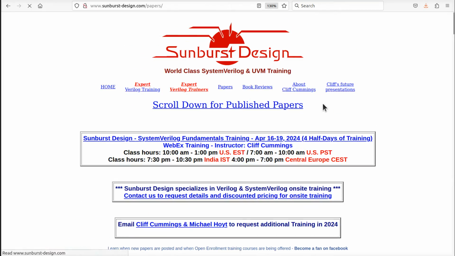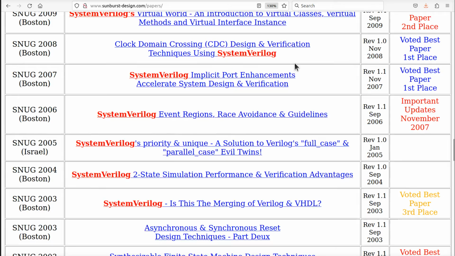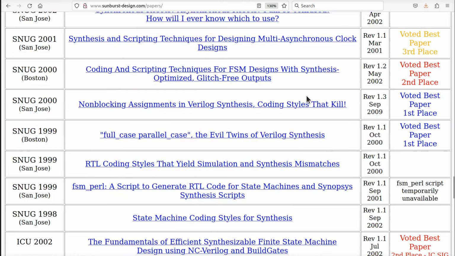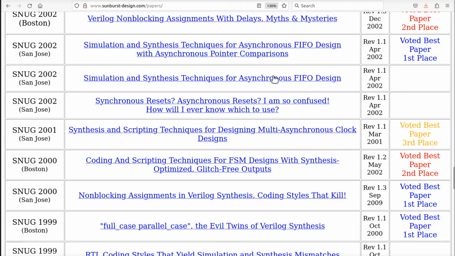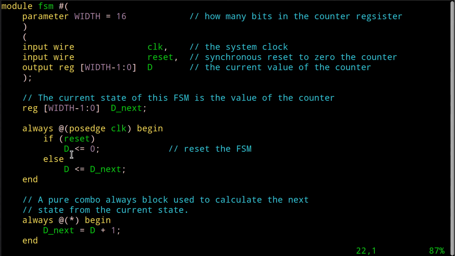Maybe I'll add some more links. But in reality, what you want to do is go over to this site. He must work at or represent Sunburst Design. There's a whole bunch of papers down in here. This guy has all kinds of dialogues about why you want to not ram everything into one always block. He's got a lot of opinions on things like why you have begin and end around your always blocks. He's the guy that doesn't like this, and so on. And you can read all these opinions, and it will gain you more insights into what Verilog is all about and help you develop a style that works best for you, that you think is useful and productive when you're sharing it with other people.